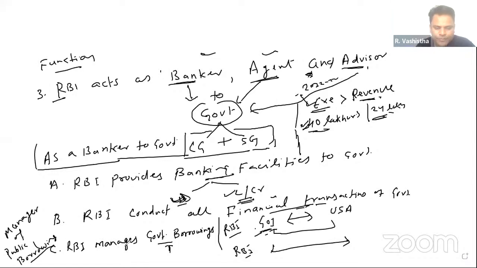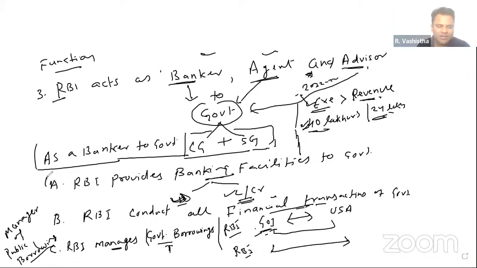What do we mean by management of public or government borrowings? See, since RBI is the bank to the government, being the banker, it has to ensure that government obtains these loans at the lowest interest rate. Are you getting my point? RBI is the caretaker of the government. It takes care that government avails the loans at the minimum possible interest rate. Cost of borrowings on the government has to be minimum. This is something to be ensured by the Reserve Bank of India, being the manager of public borrowings, right? So it is Reserve Bank of India that decides where exactly and how much the government has to take the loan and at what interest rate, so that the cost of borrowing on the government is the minimum. And this is how the public borrowings is managed by Reserve Bank of India.